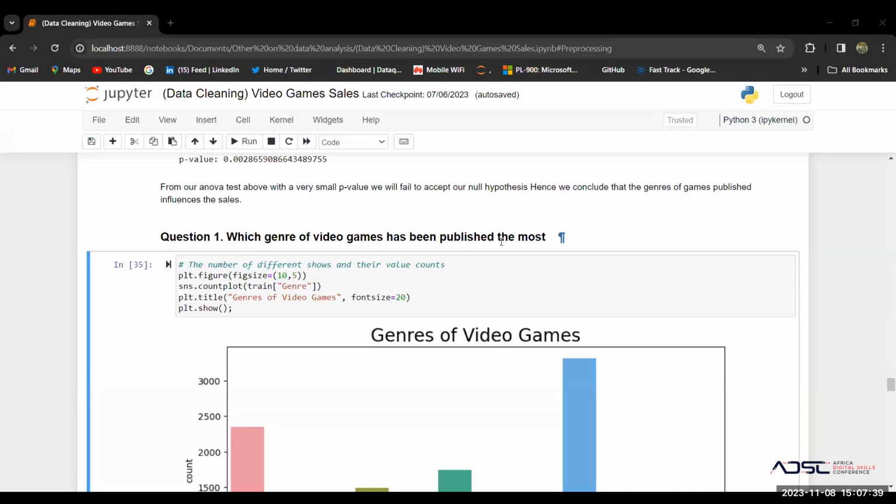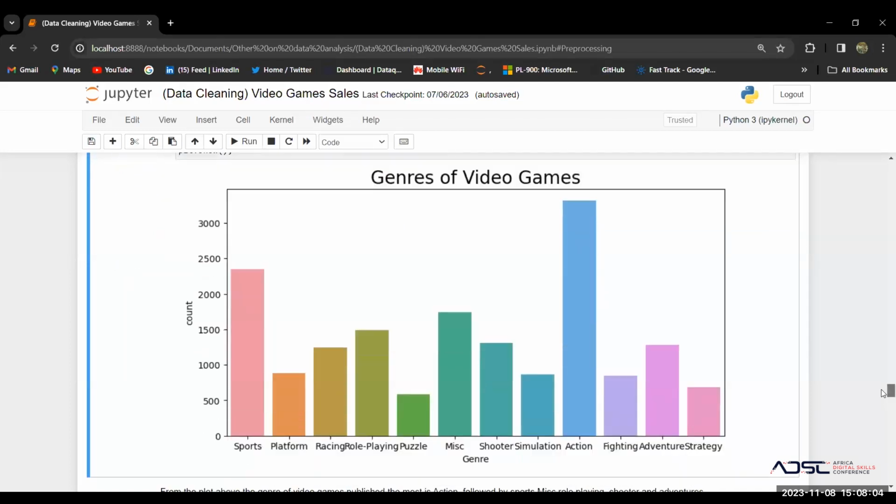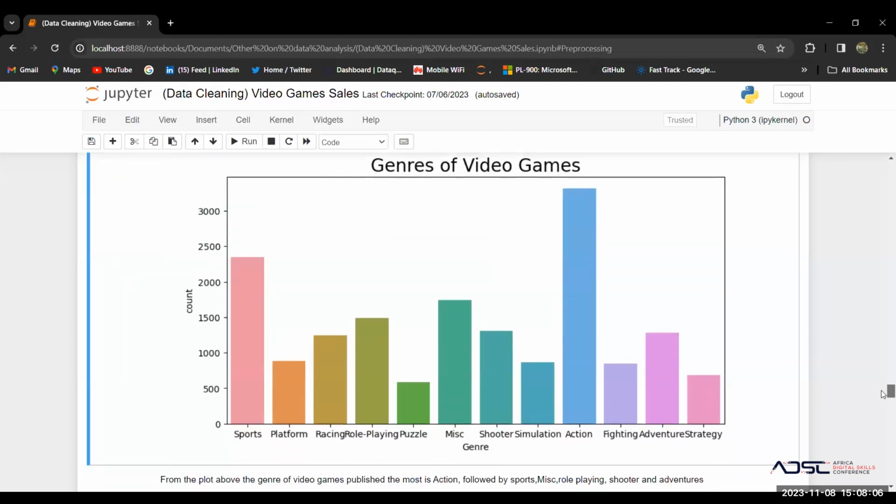Like I said, I have a few questions that I'm using to derive insights from the data sets. The first question here is, what genre of video games has been published the most? This is just a bar chart to visualize this information.